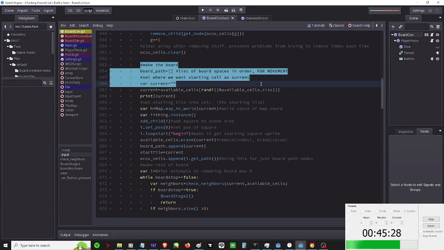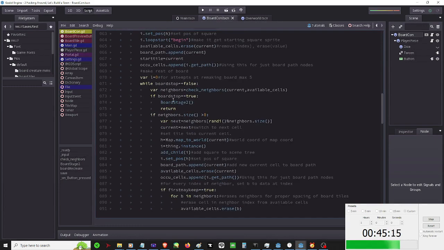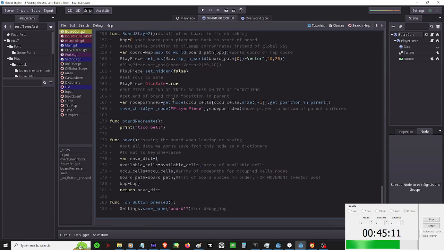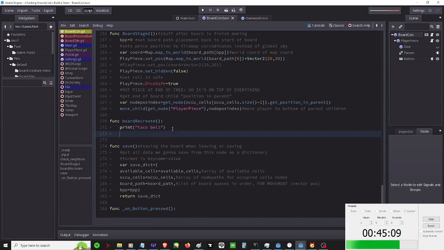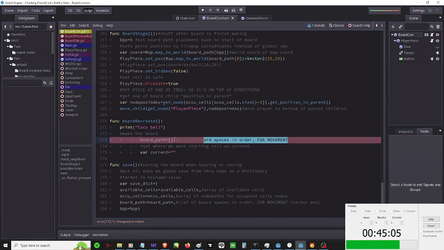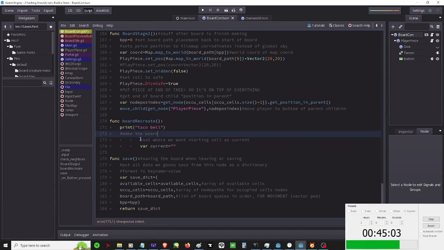Set where the current cell is going to be. So var current will be the starting cell. Oh boy. We don't need this.